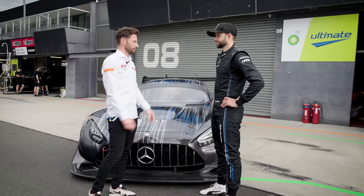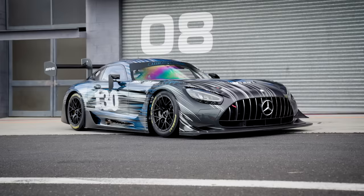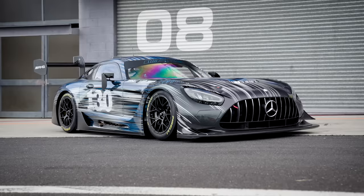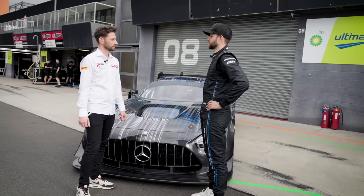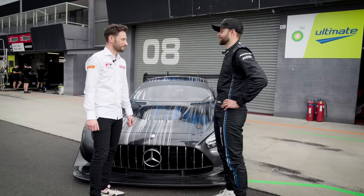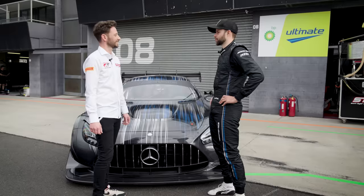Well, first of all, it was an idea from Mercedes-AMG to celebrate 130 years of motorsport, to start doing some nice records around the world, and what a better place to do it than Mount Panorama with this car. It has the base from a GT3, so inside and when I drive it you can really find similarities to my Soleno G1 car, but the rest is pretty crazy. It's really quick. Today we did a few laps already, and in the mountain it was unbelievable. The fans around the track are really enjoying it. I hope they do as much as I do, because in the car it's fantastic.